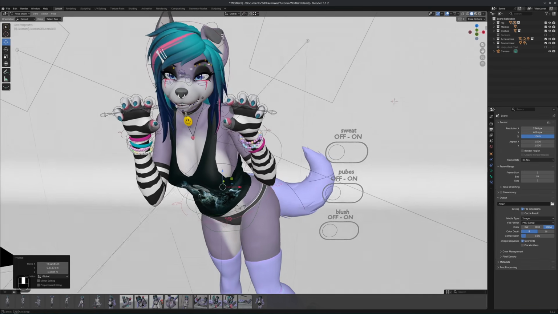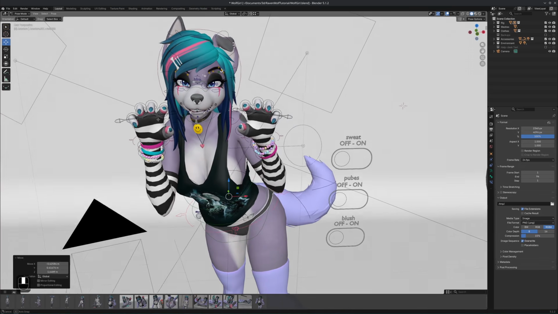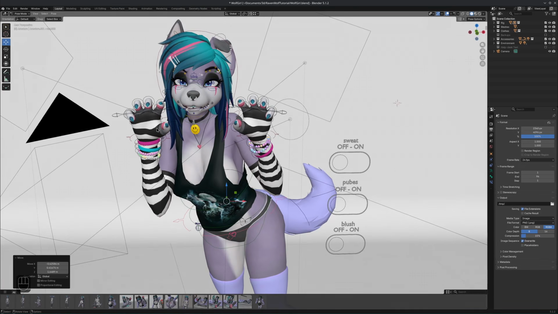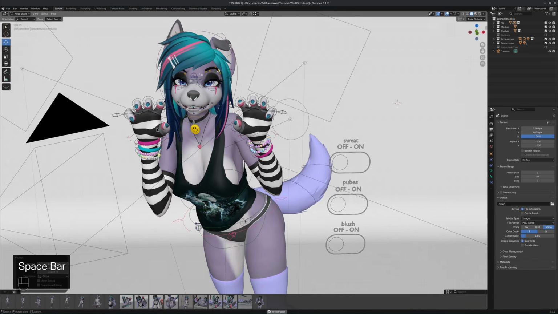Let's go ahead and get that to settle into the position it would actually settle at by pressing space. Notice the tail slides back into place, the hair settles, the ears settle, everything is in the position we expect. We can then press spacebar to pause the animation again.